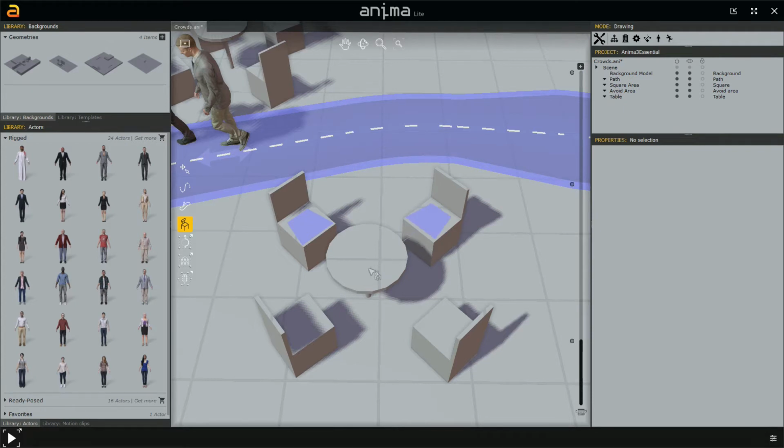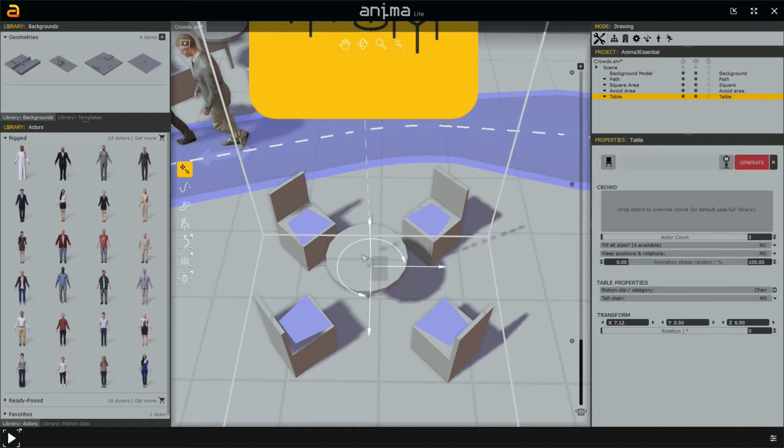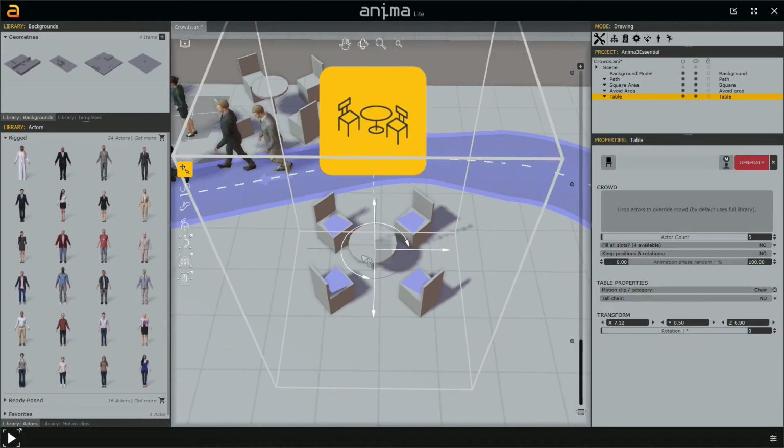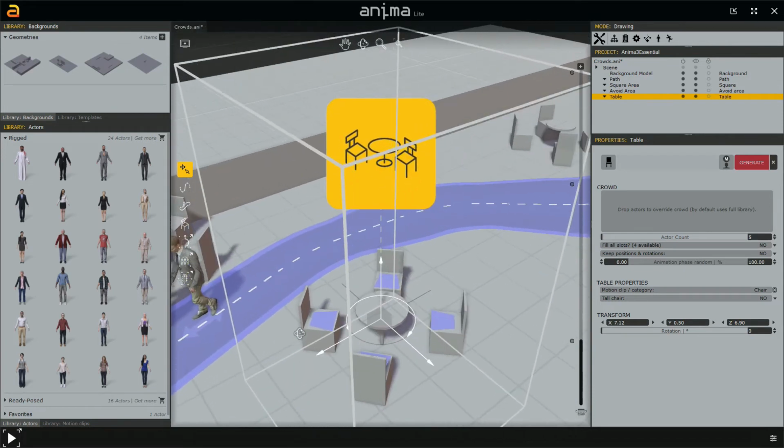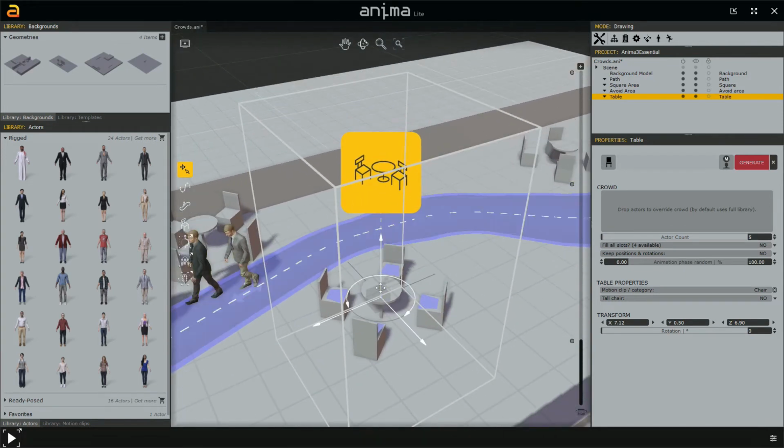Now we keep going. Left click and drag, left click and drag, and left click and drag, and we have finished. Now, when we want to end this mode, right click, and the table element is created. A table element made of seats in this case. Alt E to center the selection. So we have our bounding box, our manipulator. This is for the whole element.